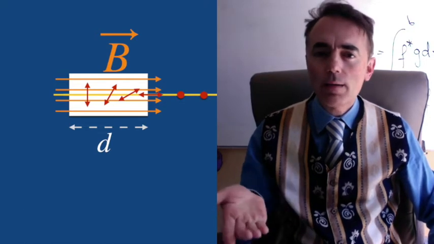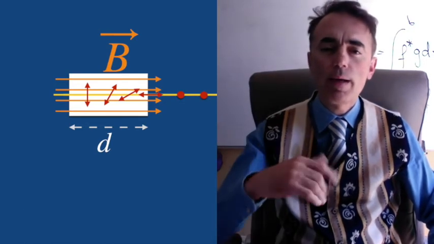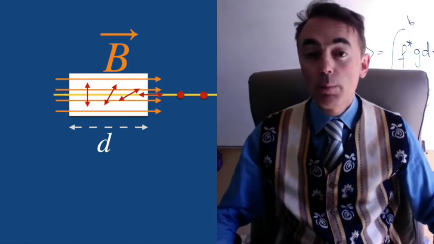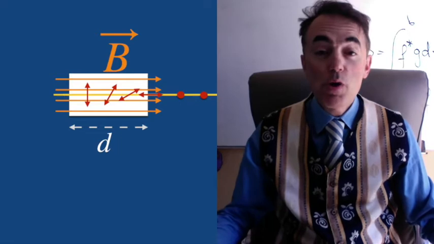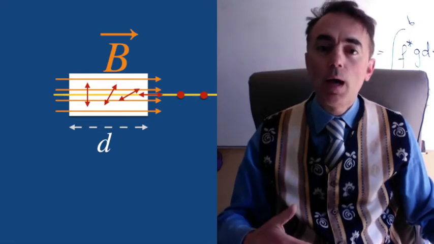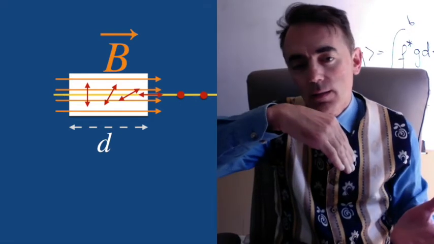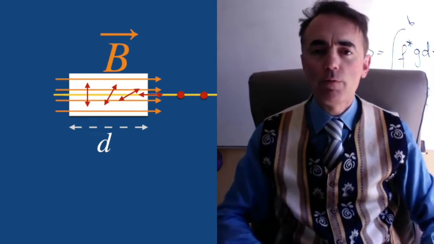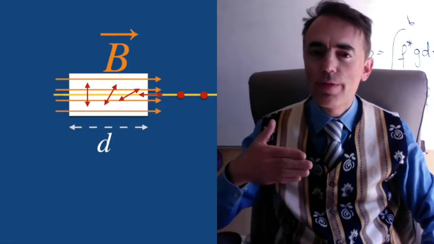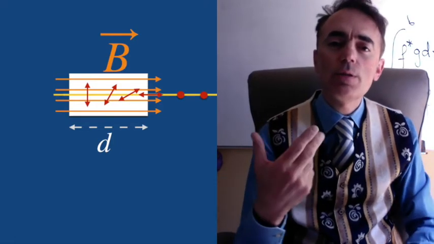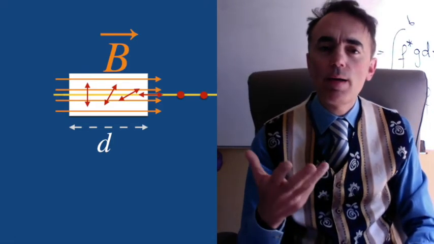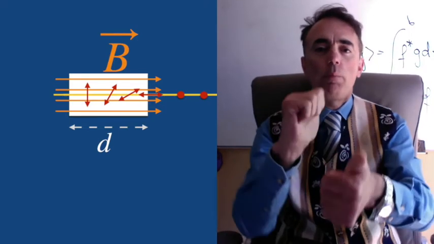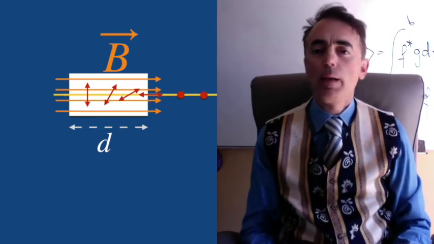This means that right and left circularly polarized light travels at different speeds in the material, and linearly polarized light can be decomposed into linear combination of right and left circularly polarized light. When the circular component of the polarized light travels through the material, it induces the electrons to generate a magnetic field that can be parallel or antiparallel to the external magnetic field.